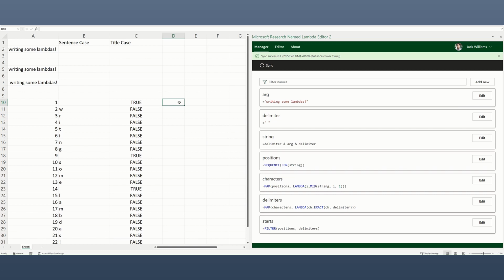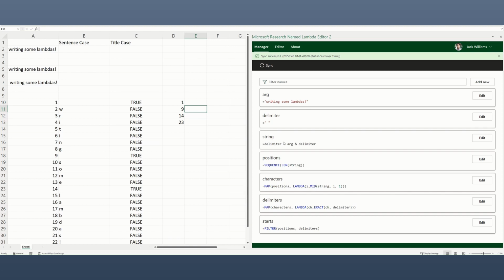We can sync this and then evaluate it, and we can see we've got a delimiter at 1, at 9, 14 and 23, and that means that we want to extract text between 1 and 9, between 9 and 14, and between 14 and 23. So this is another array processing step that we need to do, but it's not a map, because we don't want an element for each one of these. We want an element in between each pair.